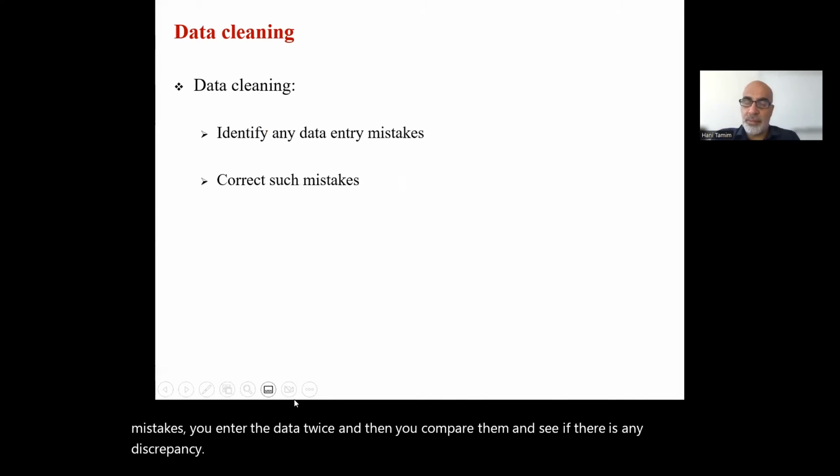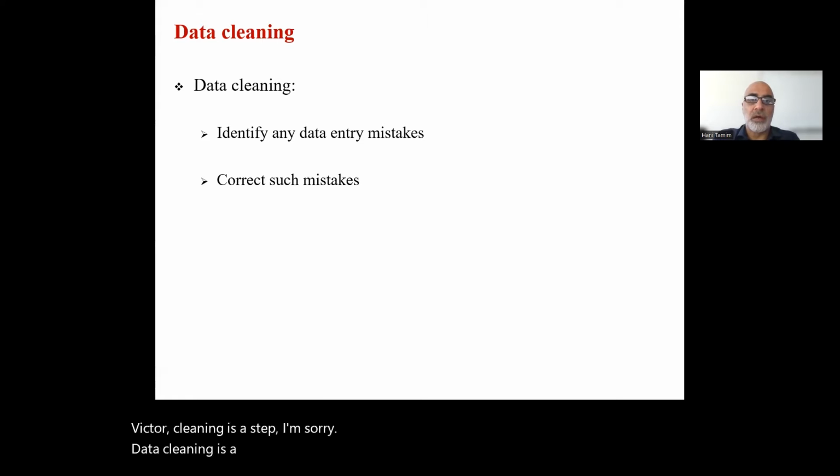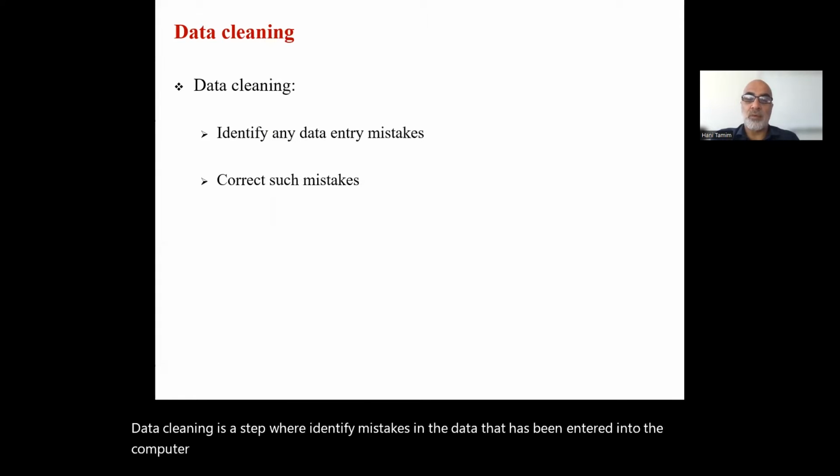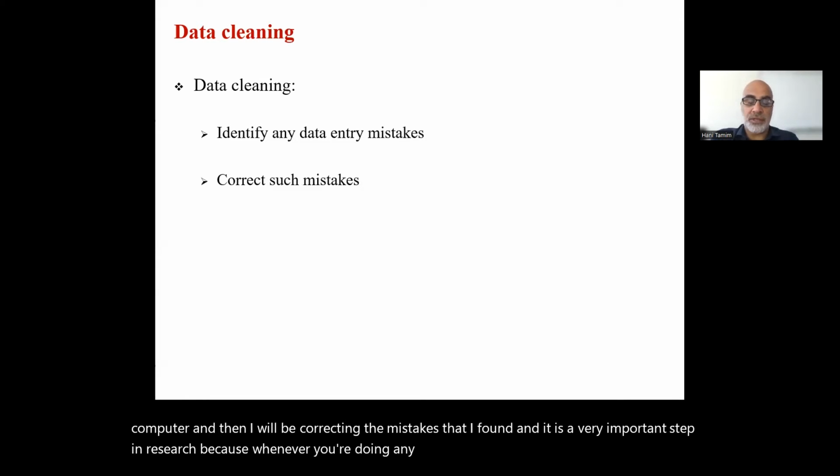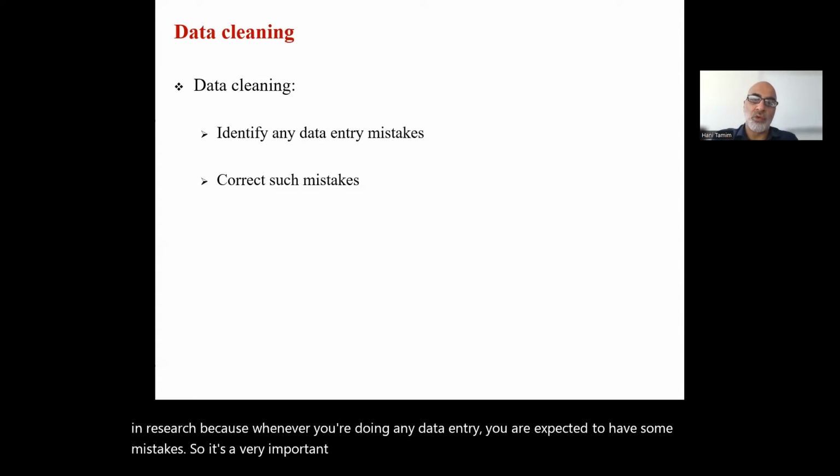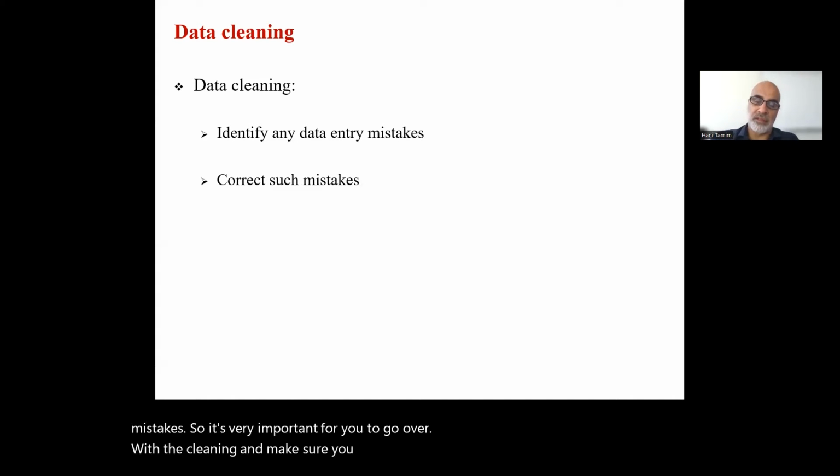Data cleaning is a step where I identify mistakes in the data that has been entered into the computer, and then I will be correcting the mistakes that I found. And it is a very important step in research because whenever you're doing any data entry, you are expected to have some mistakes. So it's very important for you to go over data cleaning and make sure you find and correct these mistakes.